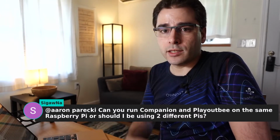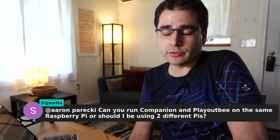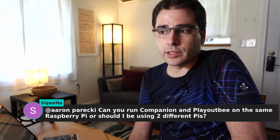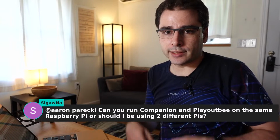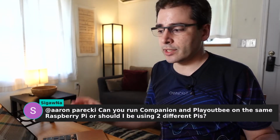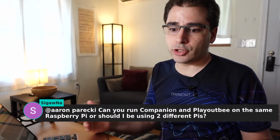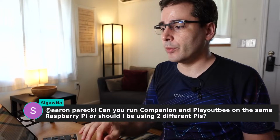Depending on the type of file you're playing back, for example, it will require more or less CPU. So it's definitely possible for the base level amount of encoding and using Companion. Give it a shot, and then try to find a limit, like see how much you can push it before it starts causing a problem. But it's definitely possible.